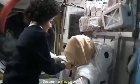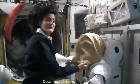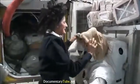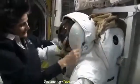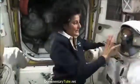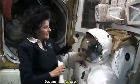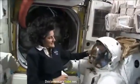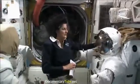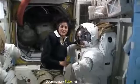You might want to see what the helmet looks like. It's pretty cool too. We don't usually go out like this, so you usually can see when the helmet's open. So you can see what it looks like inside. Somebody's little head would be inside of here. So you can see, you can turn your head all the way around while you're inside of there, but the helmet stays still. So that determines how far you could see. And it's usually pretty sunny out there, so we have to wear our sunglasses, and this is our sunglasses right here, which make you look pretty cool.